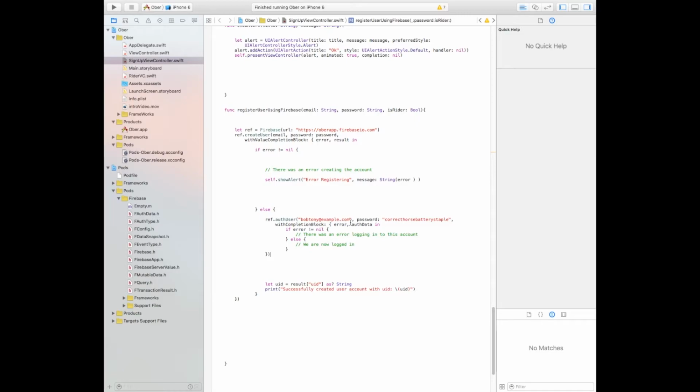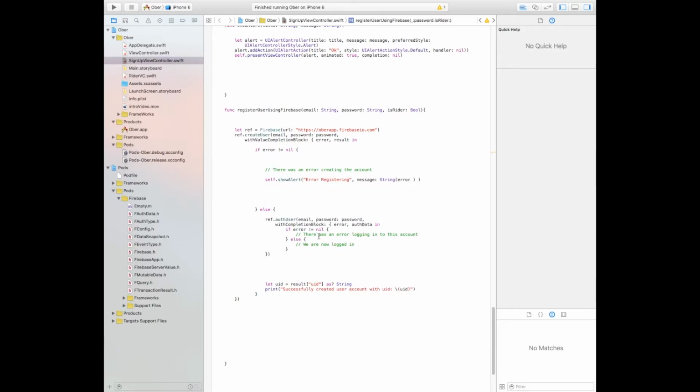And we're going to take this out, and again we're going to log in with email and password. Alright, so we're good there.